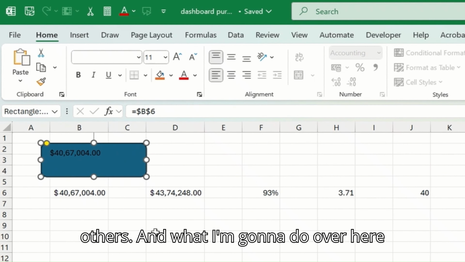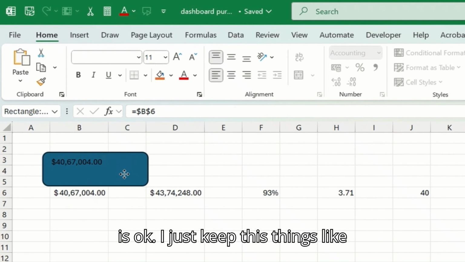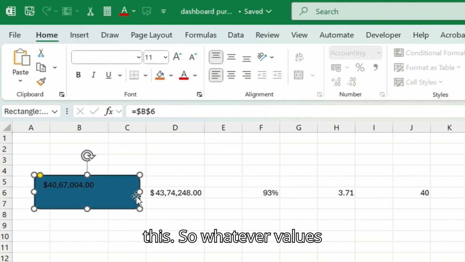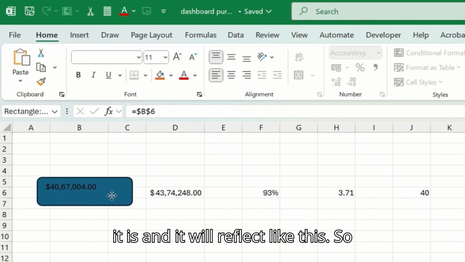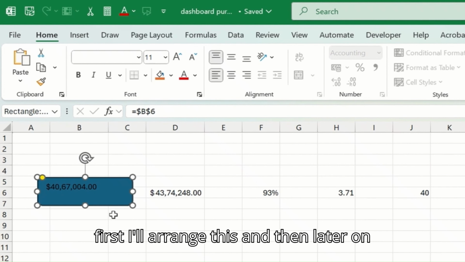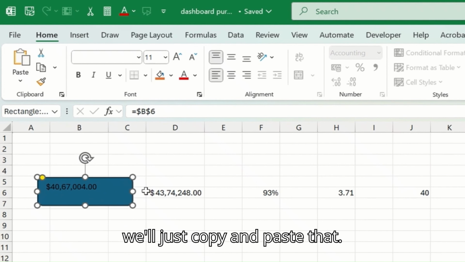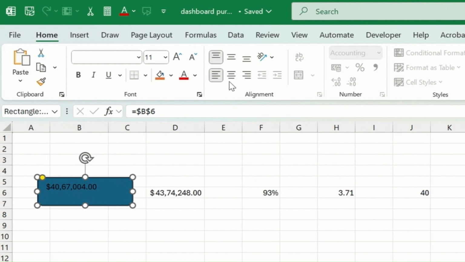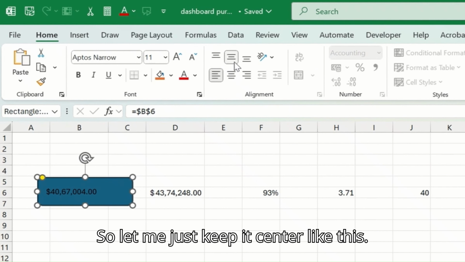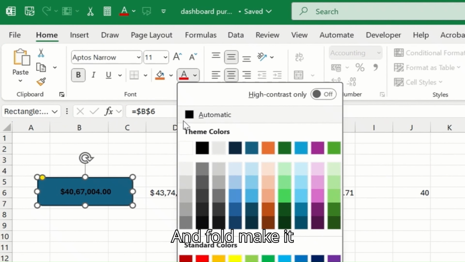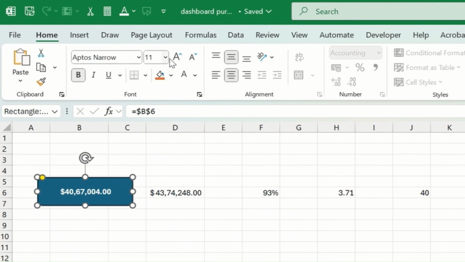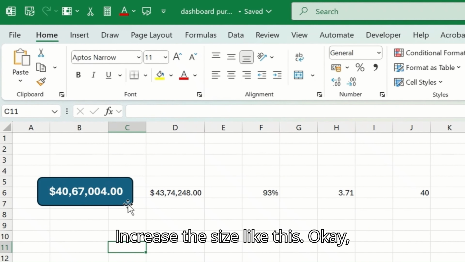And what I'm going to do over here is I'll just skip these things like this. So whatever values are at the bottom will remain as they are, and it will reflect like this. First I'll arrange this, and then later on we'll just copy and paste that. So let me keep it centered like this, and bold, make it white, and then increase the size like this.